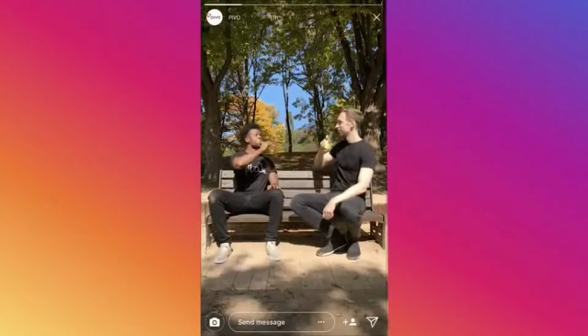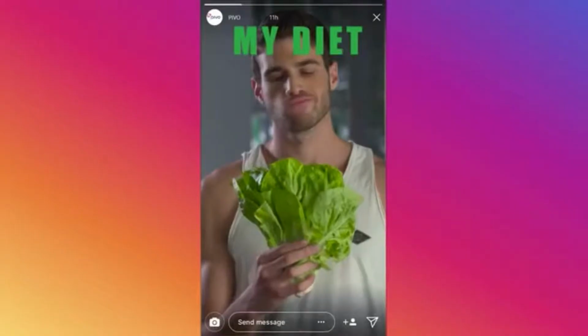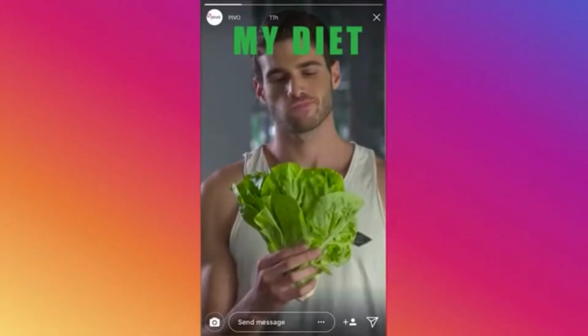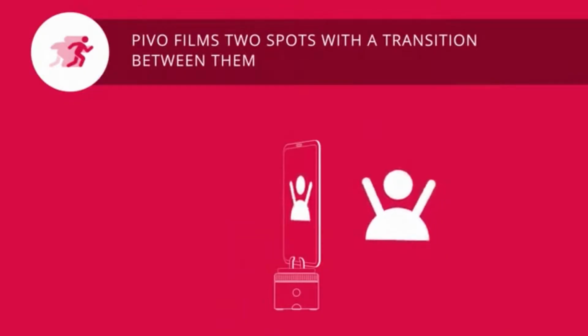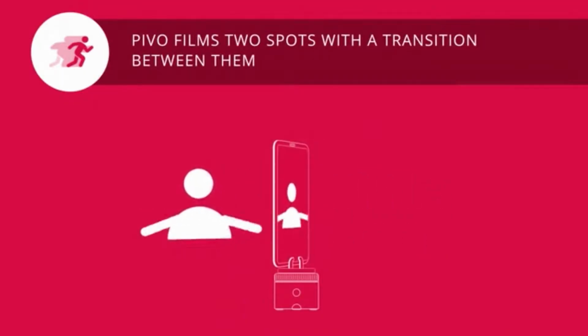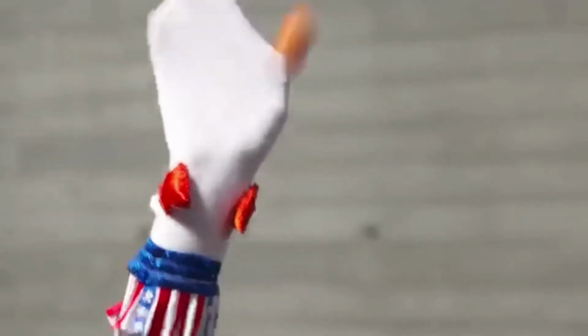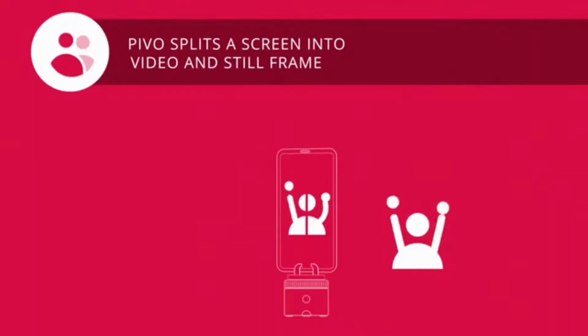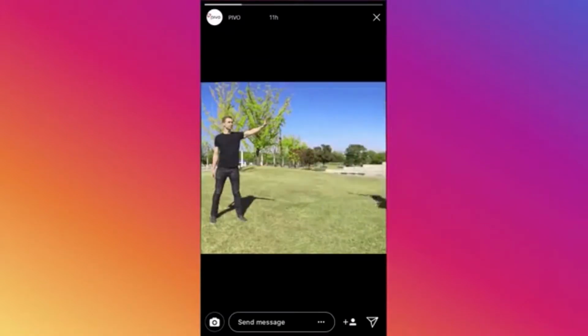For videos of everyday bummers. Or for when you want to express how you feel about your diet. This is Flash mode. Go long, Sylvester. And this is 50-50, where 50% of the screen is still, 50% video, and 100% nice.